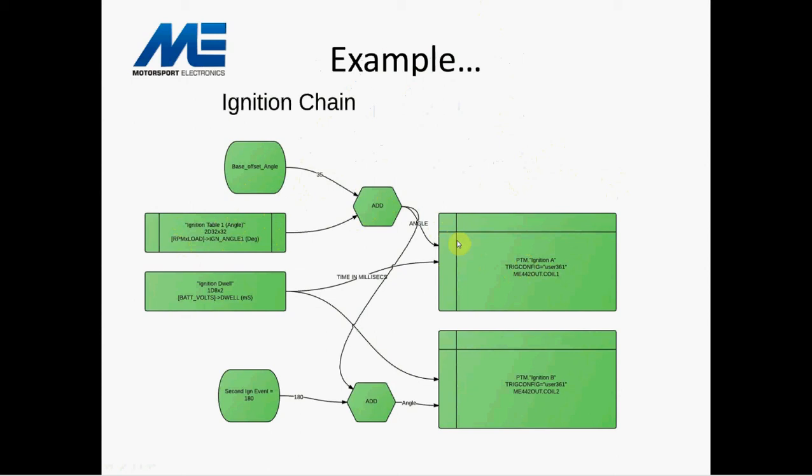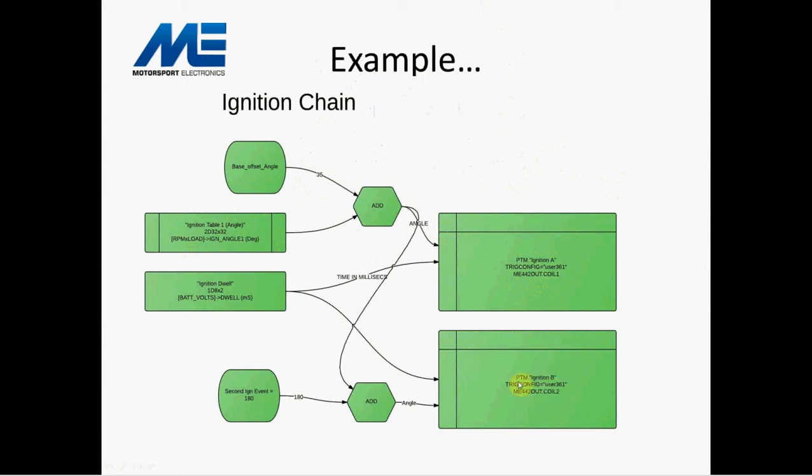Now, what you can see here is the user's created 2 PTM nodes. He's created PTM1, and he's labeled it ignition A. He's set his trigger configuration, and that would be within the separate configuration window to define various features and cycles. But he's made a configuration file, and he's enabled that configuration file user 36-1, which tells us it's probably a 36-1 trigger wheel. And what he's done here is he set it to be the ME442 output coil driver 1. So that's a physical pin, a physical connection on the ME442, which in this case is a coil driver, so it's a high current ignition driver.